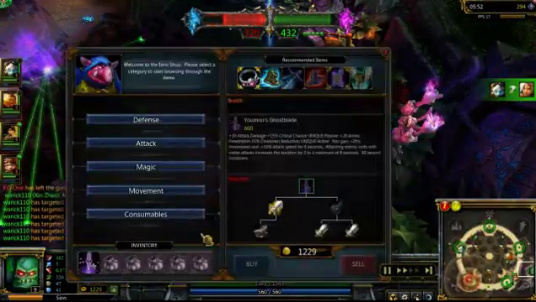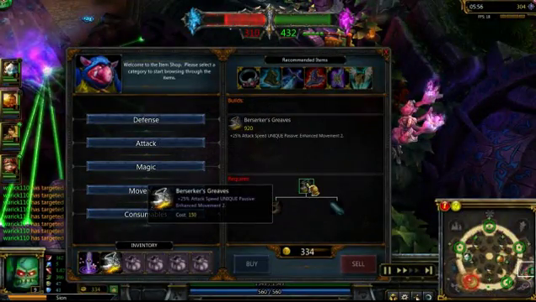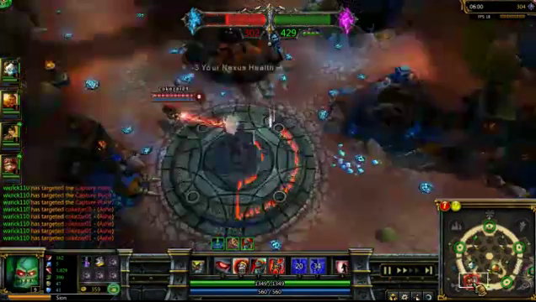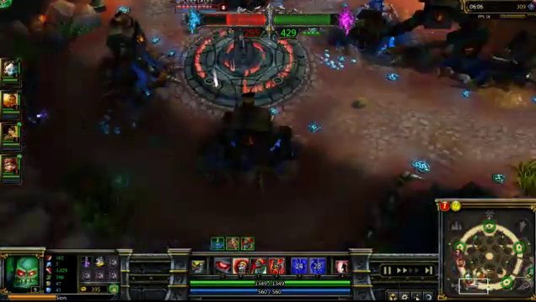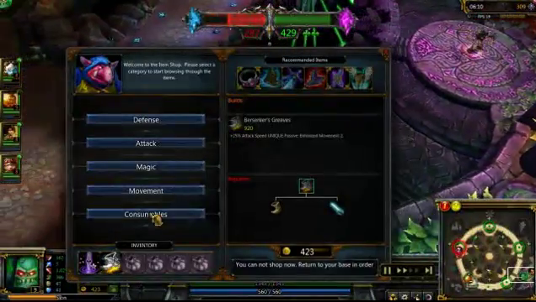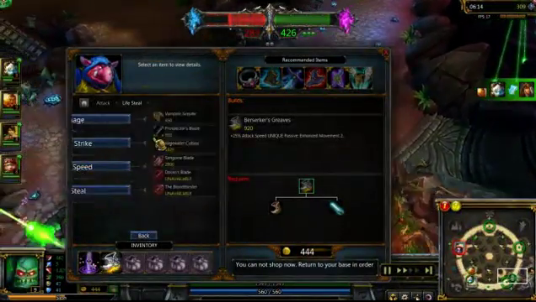So I go back and buy my Ghostblade, then I buy my Berserker's Greaves. Next I'm going to be buying my Vampiric Scepter, and that's just for lifesteal, because your Enrage deals damage to you whenever you attack, so it's not the nicest thing, but it gives you lots of attack damage, so I'm not that sad about it.